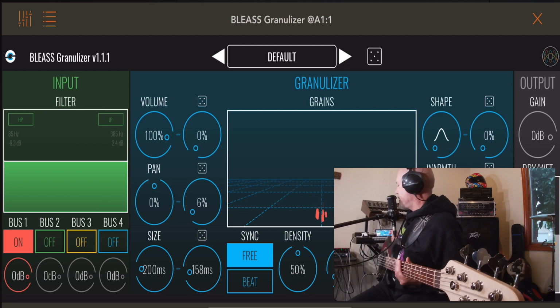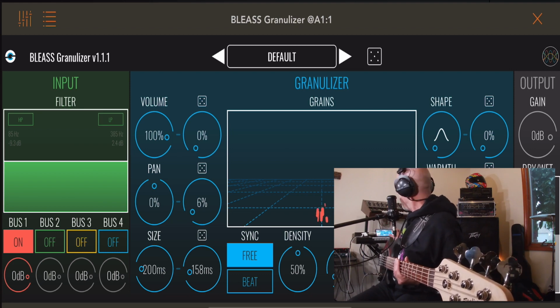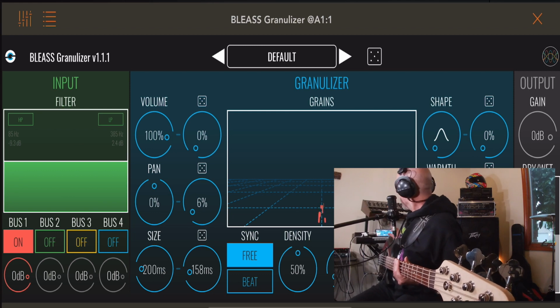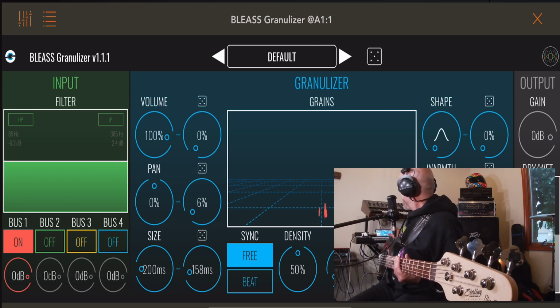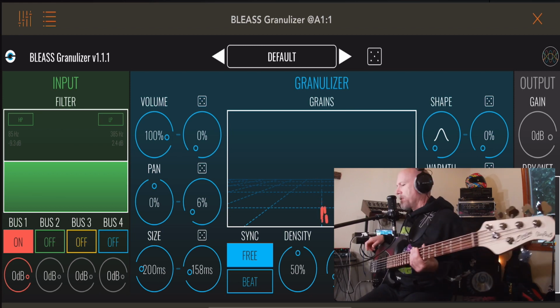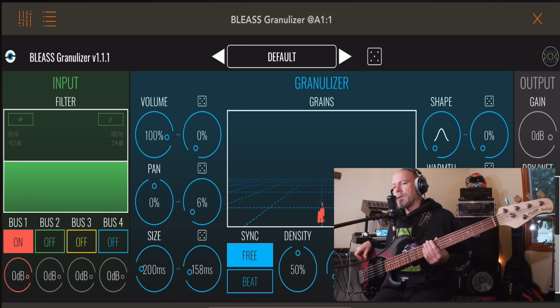You can make the tuning of them different. Also, the shape and warmth, whether they're triangle, square, sine wave, you can randomize those also. And then on the far right, of course, you've got the gain and the mix.